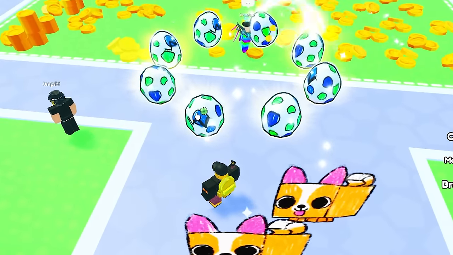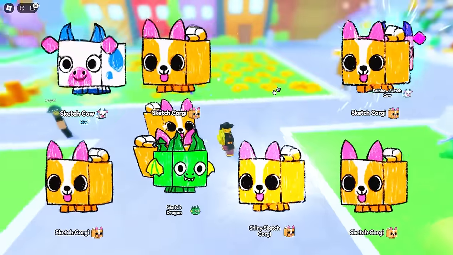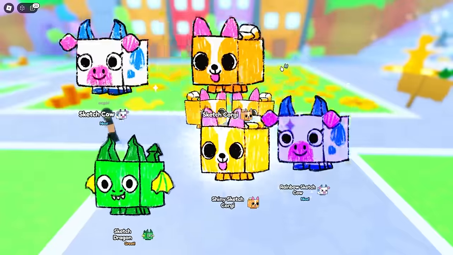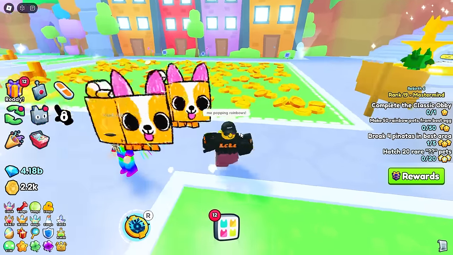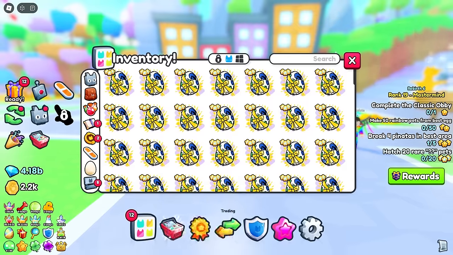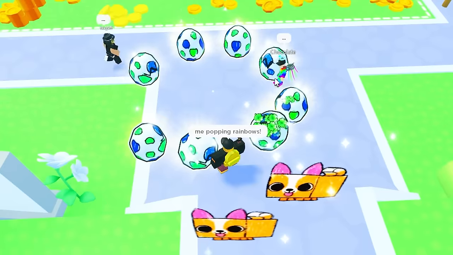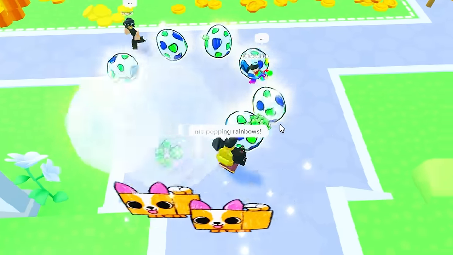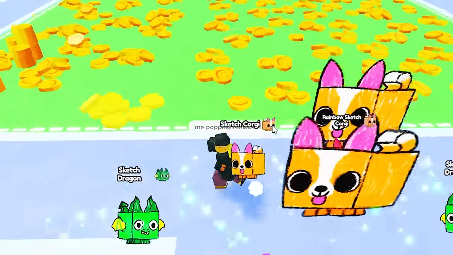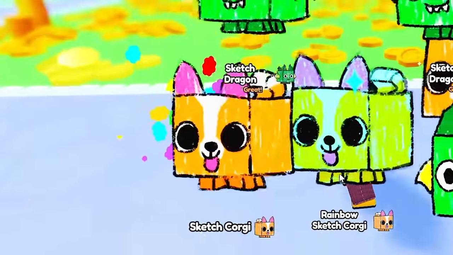One of these eggs has a crack on it. Some of them... Oh, yeah. It just depends which side you're looking for. Oh, I got nothing. Rainbow sketch cow? A lot of rainbows, yeah. Let me pop in rainbows. Do it, pop in a rainbow huge or even a rainbow Titanic. So let's just keep popping and see if we get one. This is the run where we get ourselves a rainbow Titanic. Anything growing? Nothing growing. Oh, we got a rainbow sketch corgi.